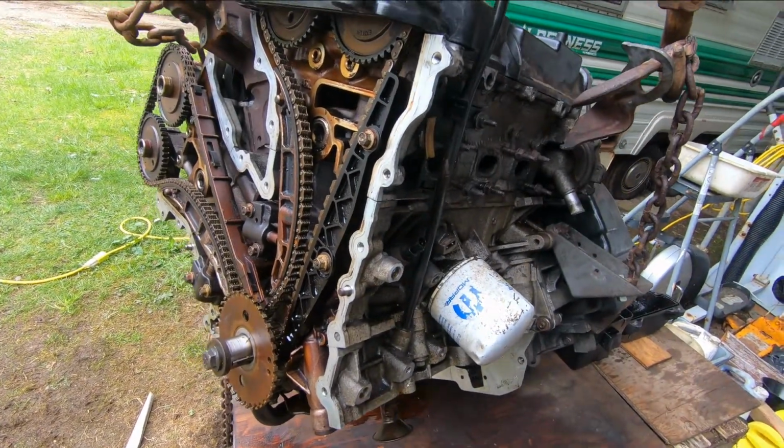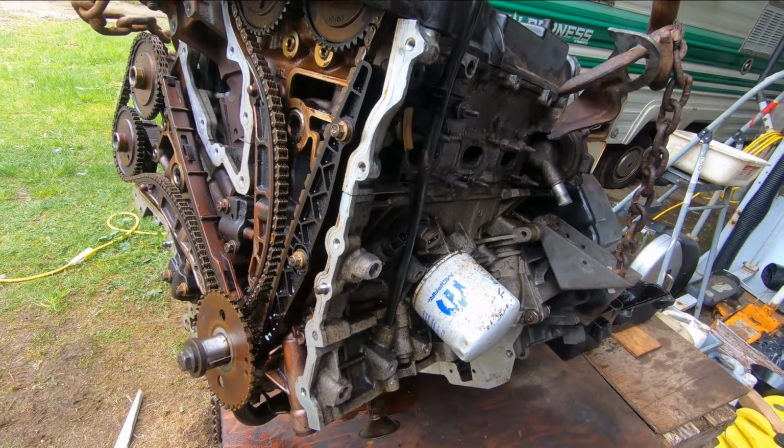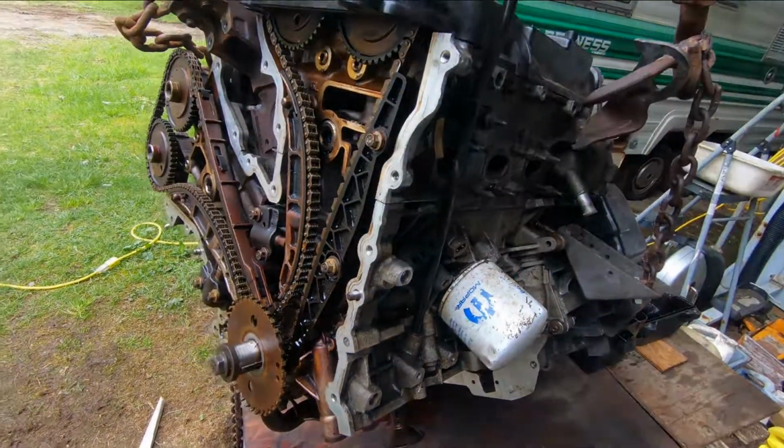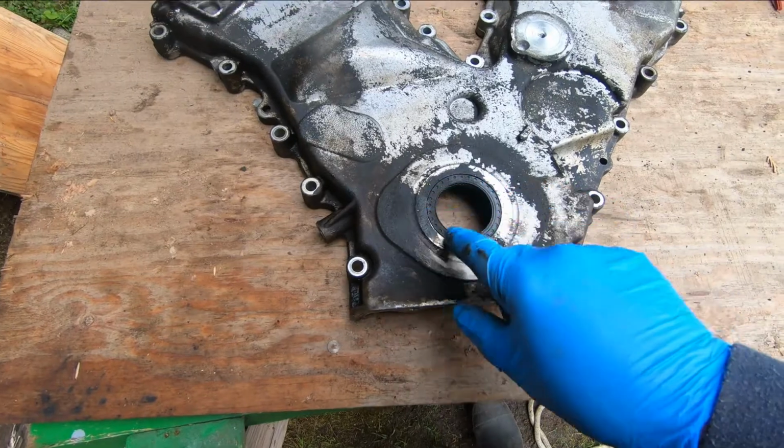Like I say, I'm going to put it back in the Ford Escape. This is not a rebuild by any means. This is just a heart transplant. I'm going to take the other one out and put this one in. I'm going to make sure that it's not leaking oil too bad. I'm going to change the seal.